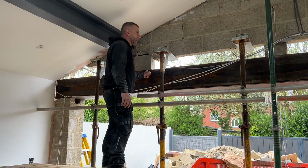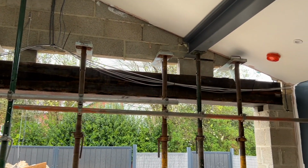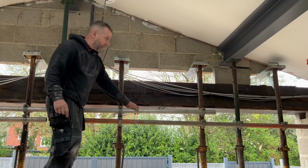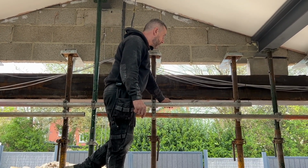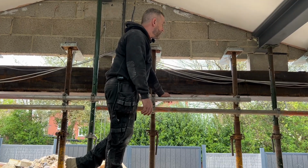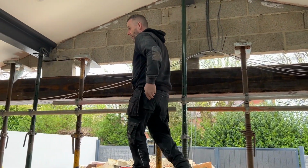So tomorrow we're going to get that painted as well, because I thought it would have come painted, but it hasn't. I spoke to the structural engineer about pad stones to bed this on with, and he said just stick it on them blocks that are on the end. Sent him some pictures, said stick it on there, it's fine. The plate will spread the load. That's what his professional opinion was. So that's it. It's gone pretty well, to be fair. No one's been hurt.